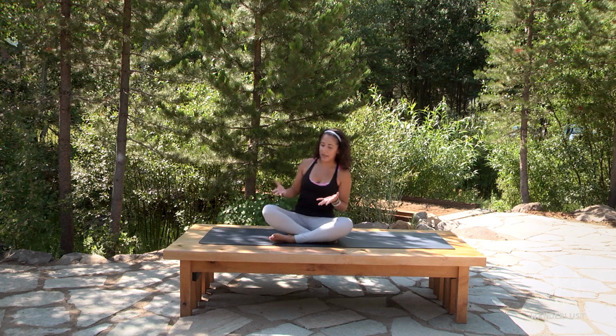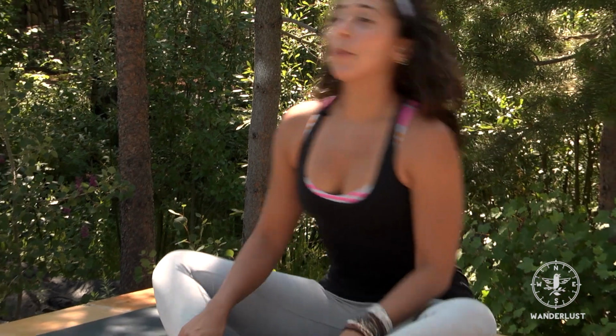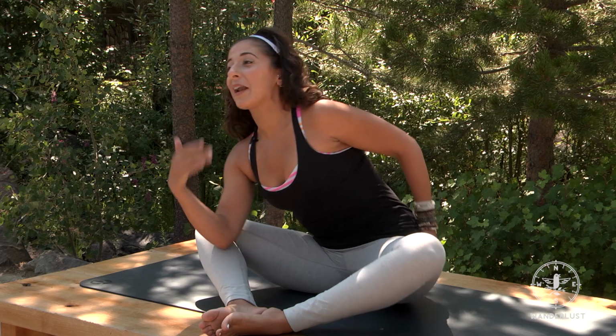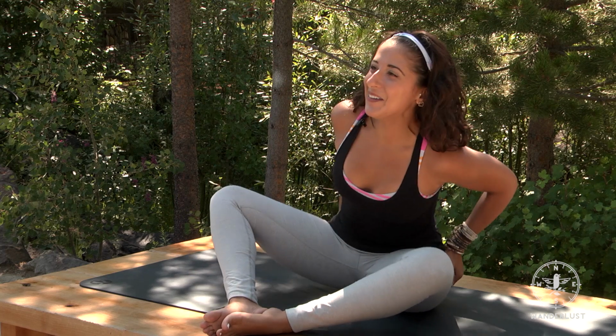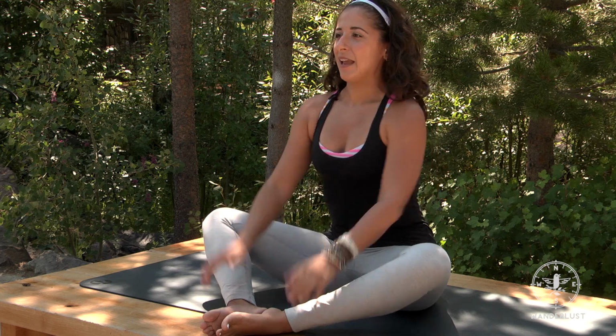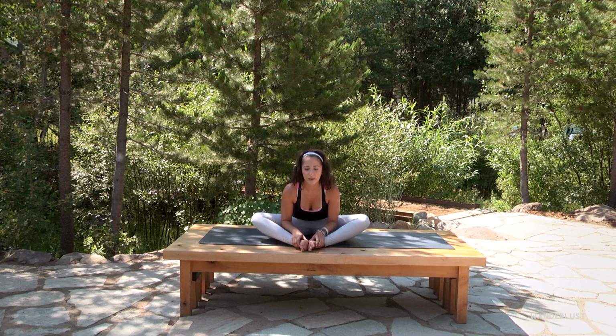So usually if I know that I'm going to incorporate these poses into my class, I like to start the class in a butterfly pose. So just taking the soles of your feet together and your knees out wide, sitting up really nice and tall, and then reaching back and removing whatever extra is underneath you. And we all have a little bit of extra, so just getting really tall in your spine. And then folding forward, and your forehead does not need to meet your feet, just letting your forehead land wherever it naturally does.